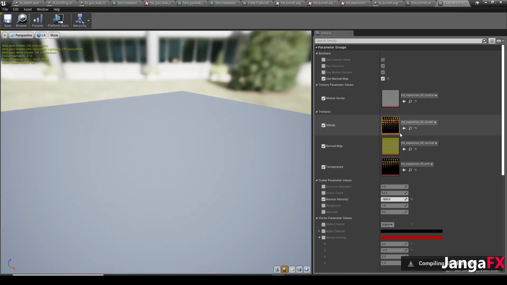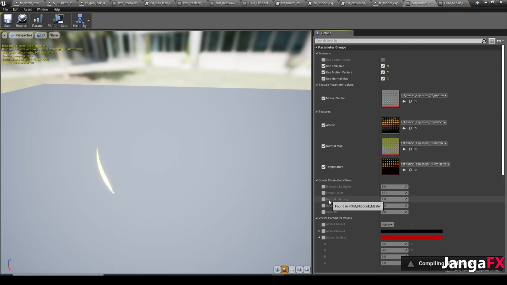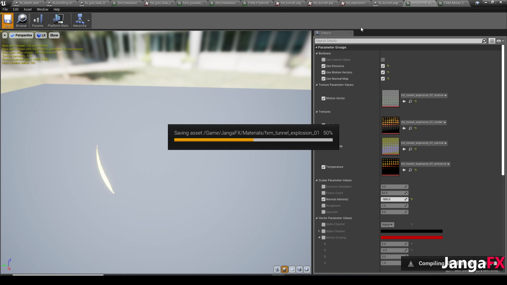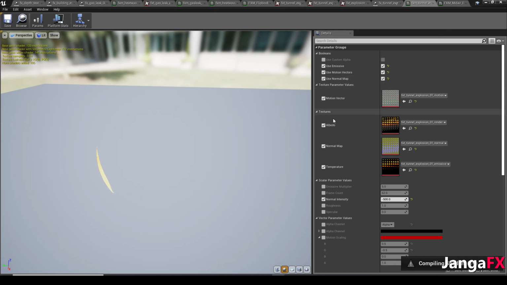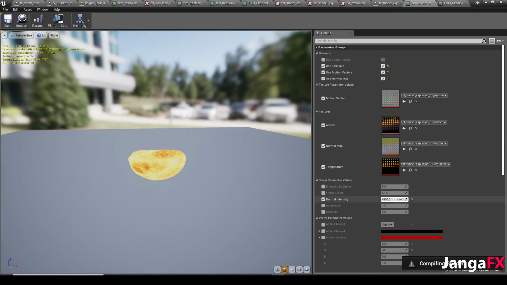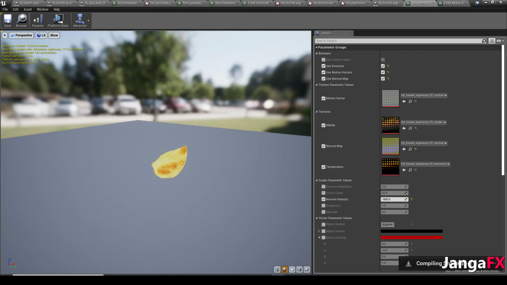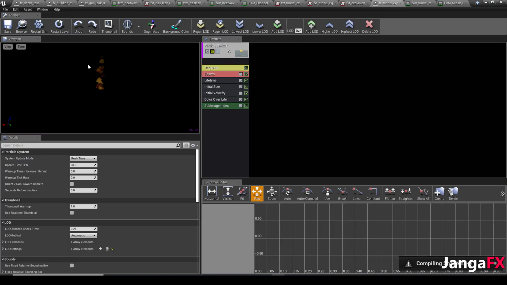How come that's not exposed here? Our normal intensity, -500. Sorry, my dog is walking around in the background. Okay, so whatever I did, I just changed this normal intensity, and I guess it resaved the shader, and now it's working. All right, whatever.